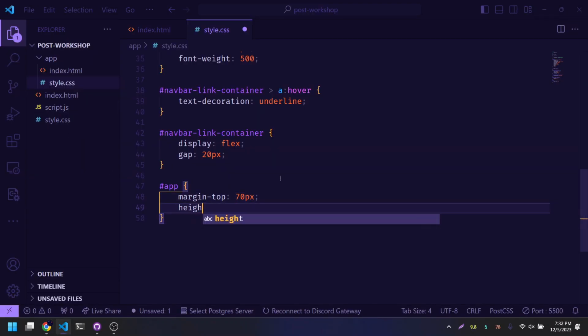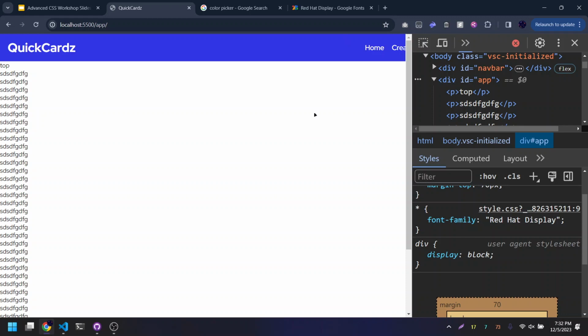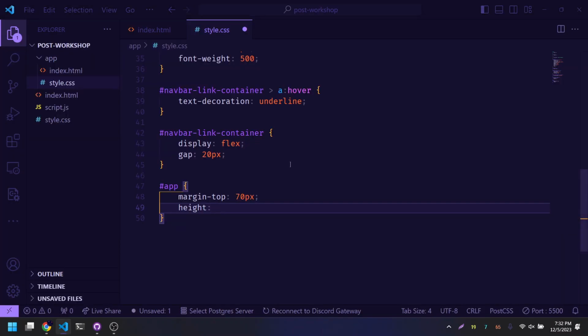I'm also going to set the height of this thing to just take up the remaining space. So the way I would do that is just set it to calc. Okay, this is a little weird. I'll explain this, but calc lets you subtract and add units. It does math on units. So this VH unit is equal to 1% of the height of the screen.